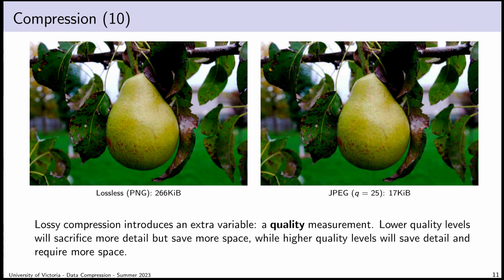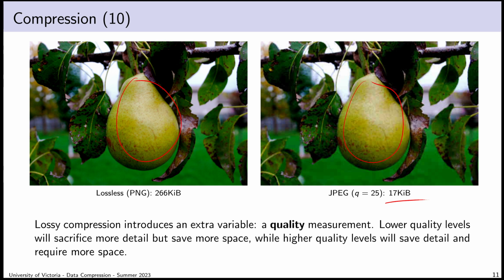So I've been able to save 240 kilobytes by reducing the quality significantly, but notice how this lossy compression scheme is clever enough that the information it discards is stuff that I don't notice. In particular, consider that a human viewer looking at a photograph of a pear probably focuses most on the delicious pear in the middle. And although there has been a quality drop in the pear over on the right, much of the quality problem has been relegated to areas where the human visual system isn't going to look. It's not going to pay that much attention.